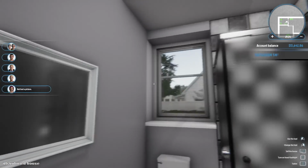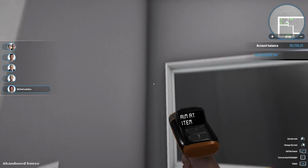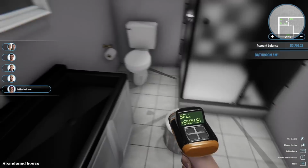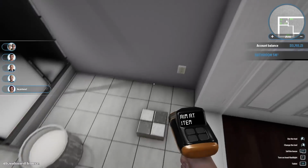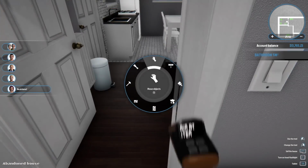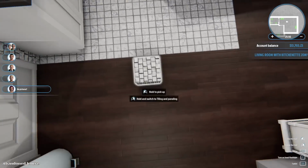Get tired of buying things I didn't mean to buy. I don't like it. Get it out of here. All right, so I guess we will not have anything like that in here. So do I want to do the tile in here? I already have this tile, so I could go on and use this tile again.